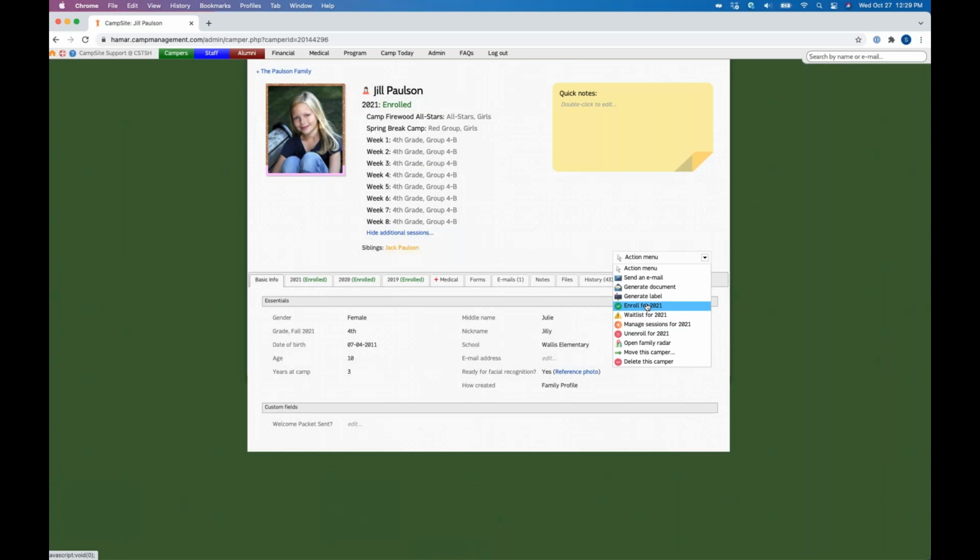When you are enrolling, which we will also look at later in the training, you do have the option to select not to collect payment at that time, so that when you're submitting, you aren't going to charge a method of payment. And that's what you would want to do in this scenario because the deposit has already been paid, so we don't want to charge them again. So I'll definitely be sure to go over that scenario a little more in depth when we look at enrolling and unenrolling later today.